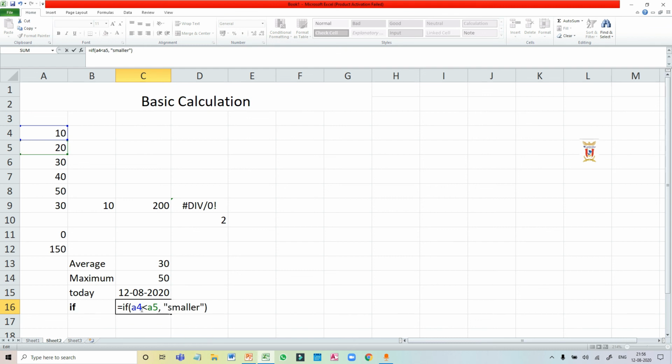So here I have provided a condition, if A4 less than A5, then it will be printing smaller. So you can see A4 is less than A5, so the answer it has given is smaller. So this is how we use the if function.